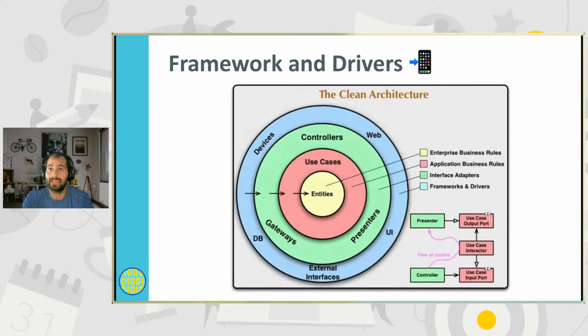Well, the last layer that I would like to explain is the frameworks and drivers. This is the outermost layer.